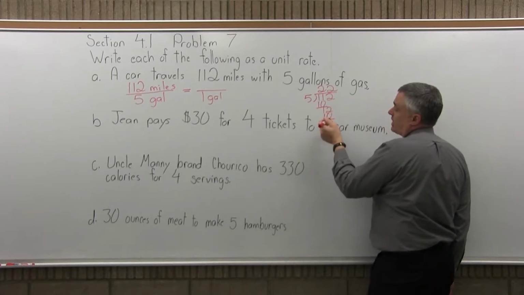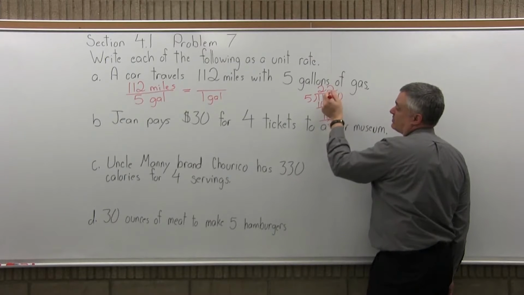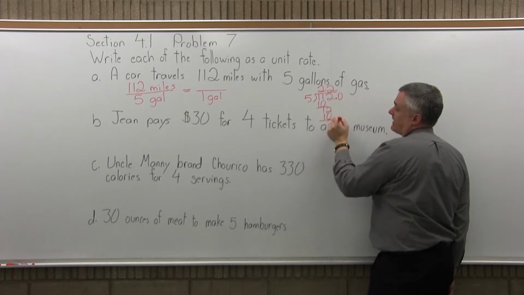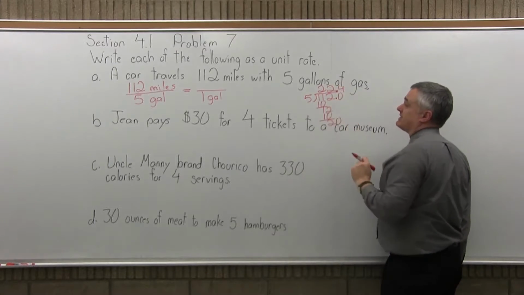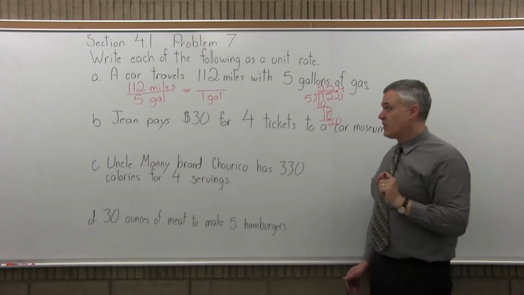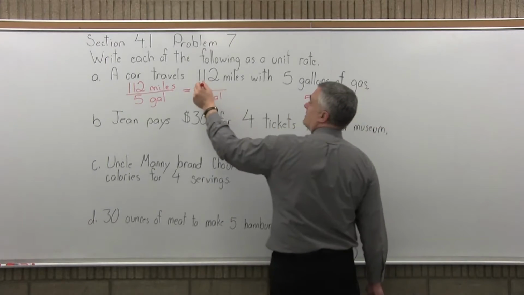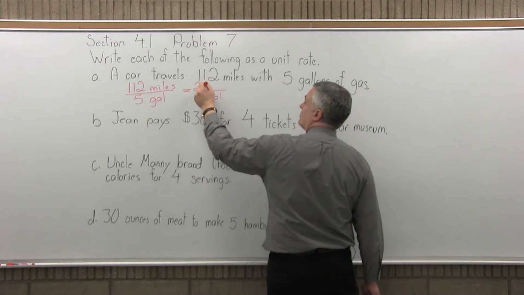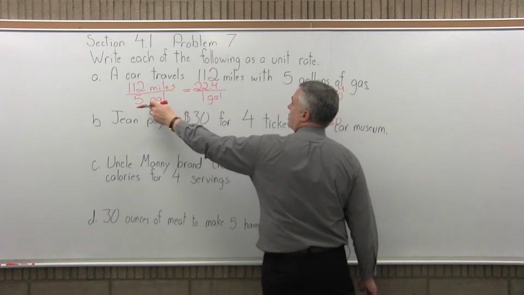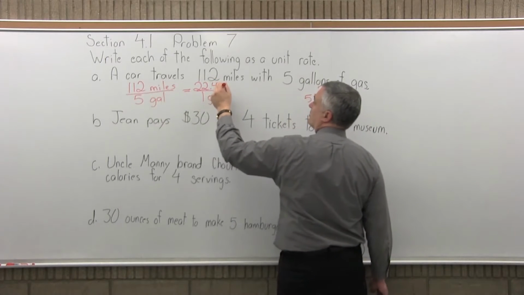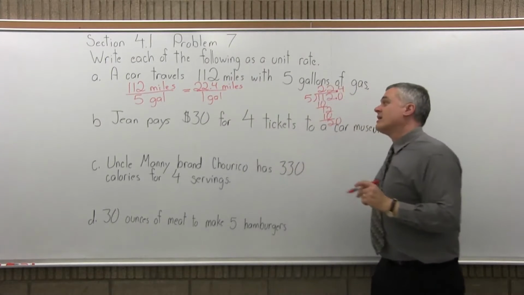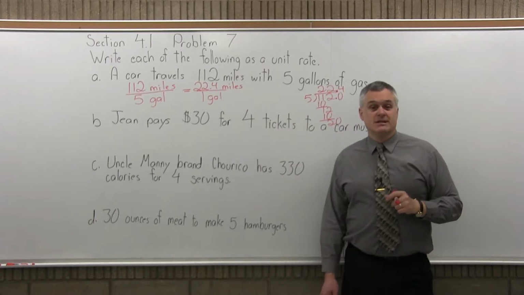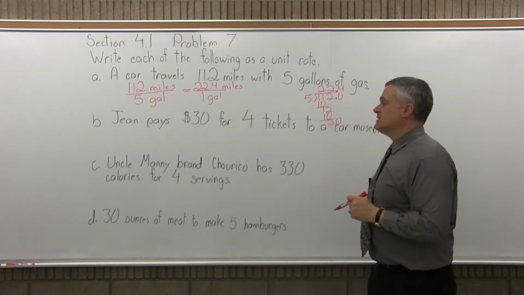And it's not going in evenly, so think of it as 112.0. Bring that next 0 down. 5 divides into 20 4 times. And the decimal I put in has to come straight up. So 22.4. So that's going to be my numerator, 22.4. When I divided 5 into 112, I got 22.4. That's in miles. So you'd say that car gets 22.4 miles to the gallon, which is not bad gas mileage.